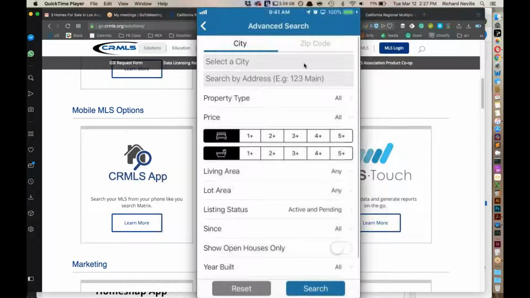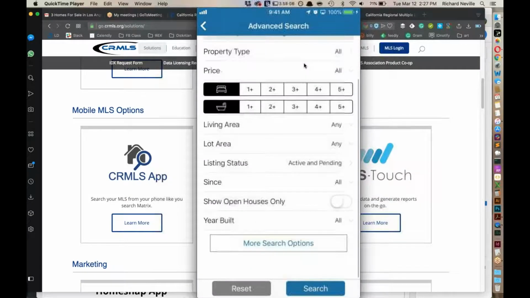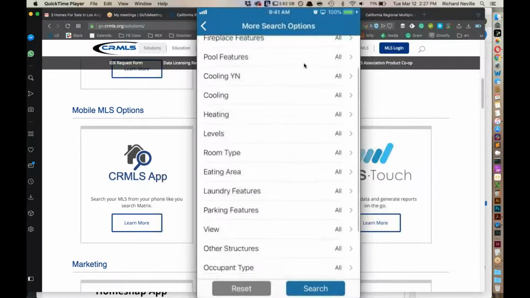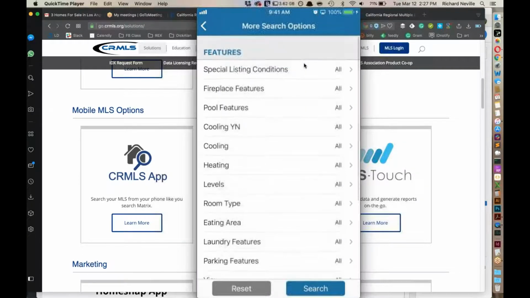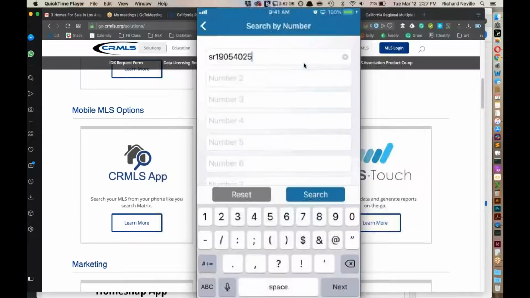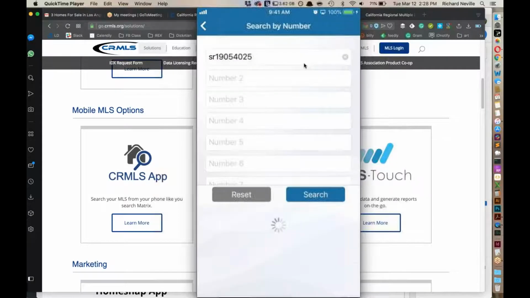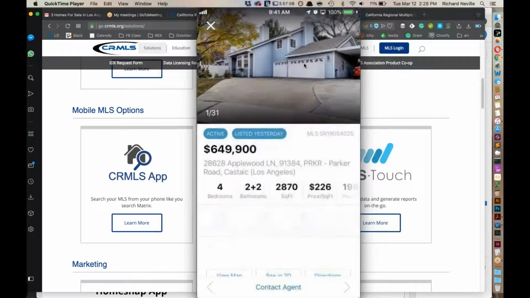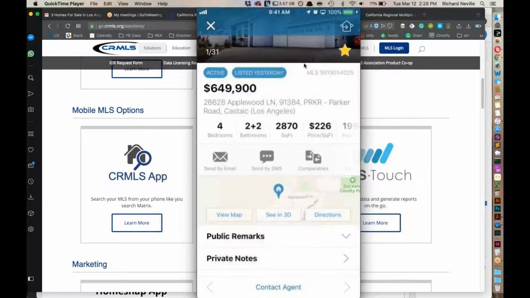And then of course there's the advanced search, where you can go through and do a custom advanced search, and then you can see some of these different options that are in here. All right, let's go back. Search by number. You have to search by MLS number, so you can put in multiple MLS numbers or just one number. If you hit search, it's going to pull up the listing. Okay, and then also you can go ahead and look at it. This is where you can send it now. You can send this listing directly to a client, which is neat.